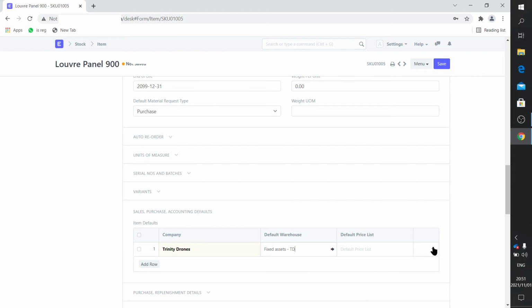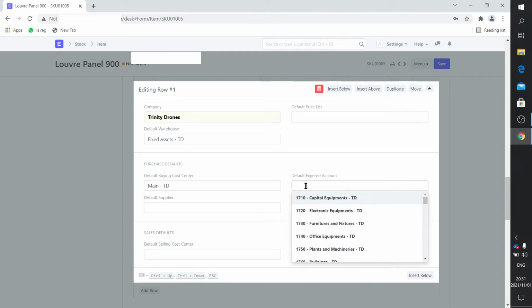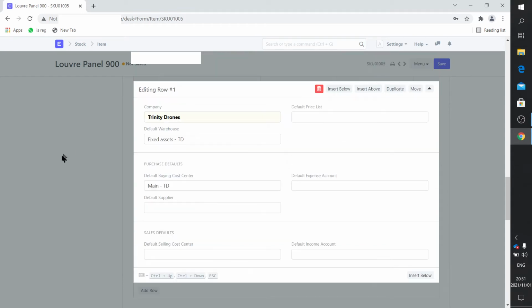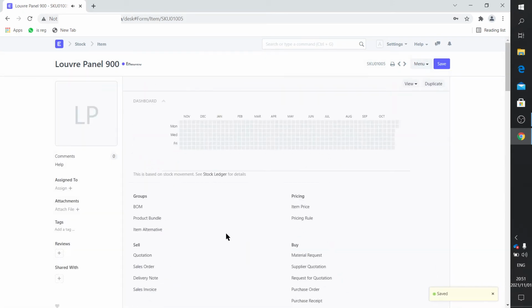There's your default cost center. Default expense head, let's not set that now. While we're busy, we can just take that off. It's important that we choose that to belong in fixed assets.